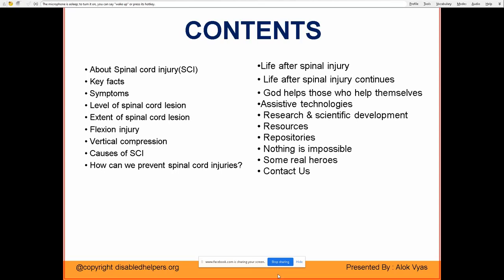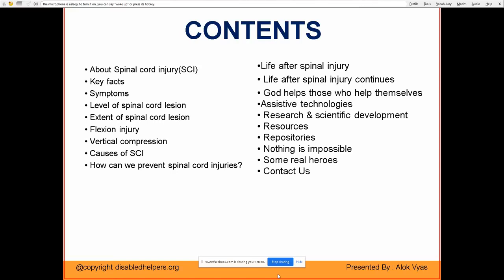Now, coming to the spinal cord injury, what happens is, after an accident or so, this cord which resides inside the spine, I will show you the picture of the spine and spinal cord inside the spine. Just assume our spine is a hollow pipe, and inside that there are lots of wires which keep spreading all over the body and do the task of sending messages from the brain to that place and from that place to the brain.